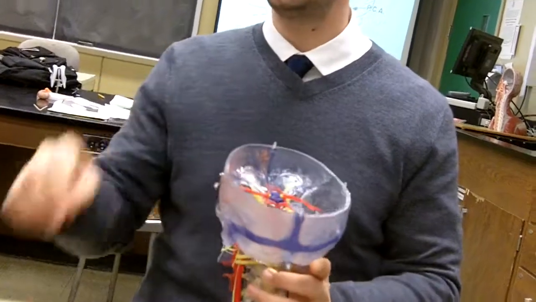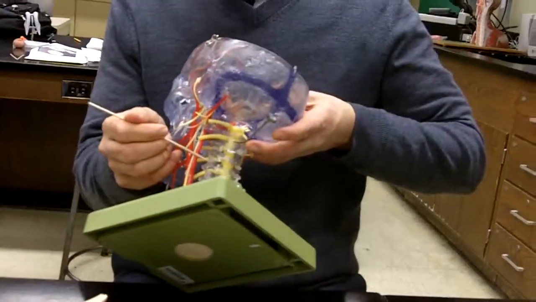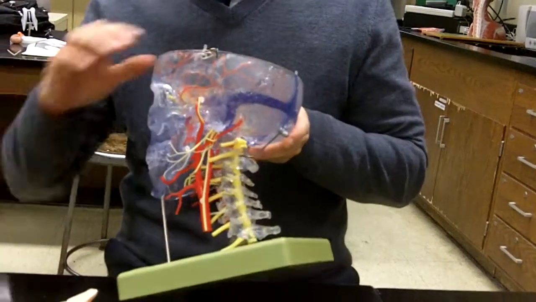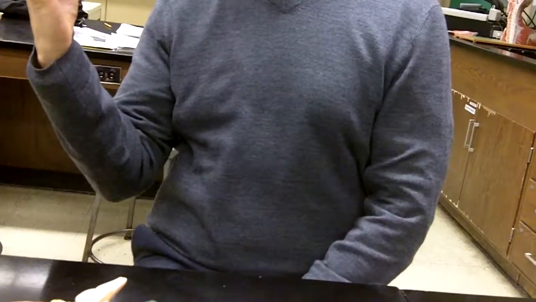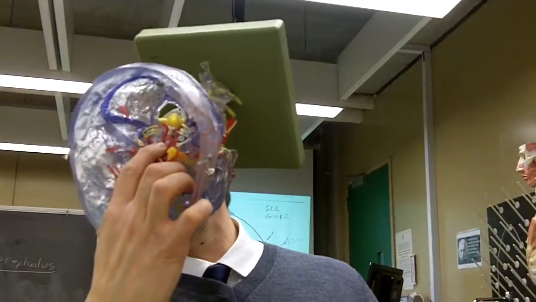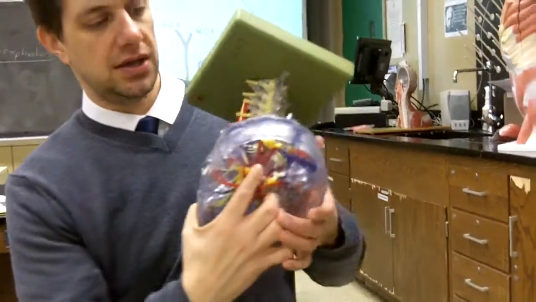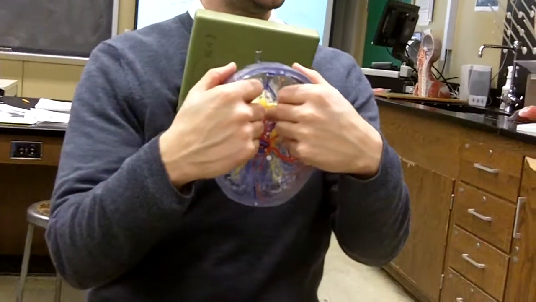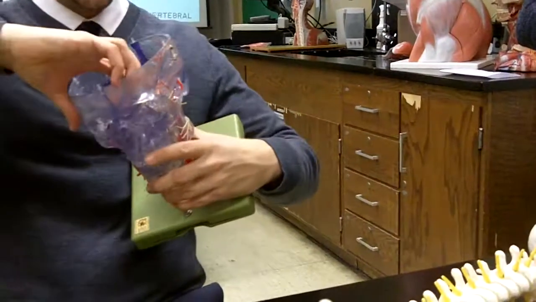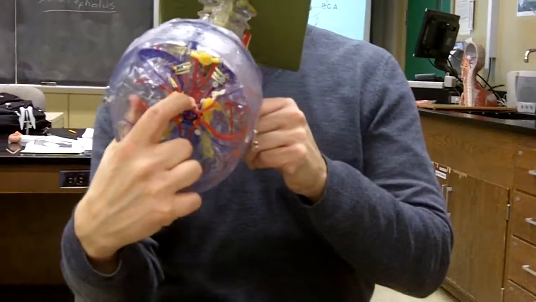Now what's nice is, remember we talked about this artery right here is the vertebral artery, correct? We said vertebral artery goes superiorly. It then goes through the foramen magnum, right? Now if you look right here, look at the tip of my finger and find the letter V. See the letter V? That's the vertebral artery, going to the left and right of my finger. So this right here are the two vertebral arteries. Now we said the two vertebral arteries are going to come together and form the basilar artery, right? So the basilar artery is this artery that you find right here, tip of my finger. That's the basilar artery. Everybody see that?